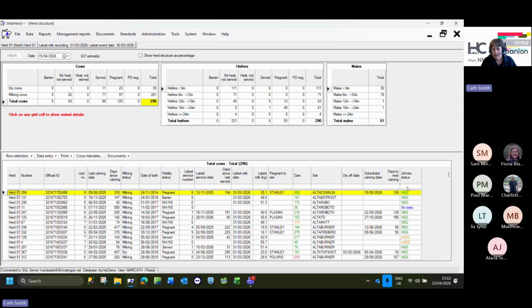So a lot of these filters, this white strip, this empty row, if you like, is on most grids. So you can do this anywhere. This one actually has a drop down.